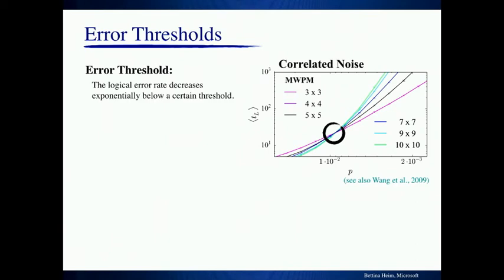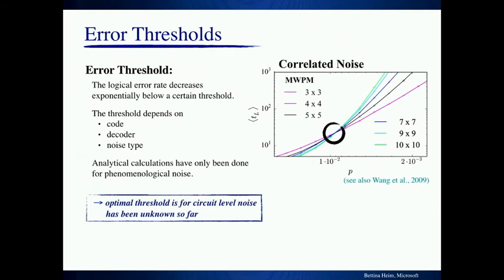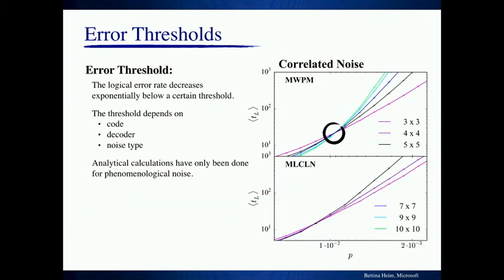So what even is an error threshold? The reason we are that interested in that value is because below that threshold, the idea is that we can simply take more qubits and get a better logical qubit. So we can trade off physical qubits for reliability, in a sense, ideally. So this threshold depends on code, on decoder, and on noise type. The thing is, there are certain ways to determine it analytically, but not really for realistic error models and not for circuit level noise. You can make approximations for code capacity or even for phenomenological noise, but not if you actually consider a circuit. So correspondingly, we also have no idea what actually the best possible threshold is that we could achieve, which is kind of an interesting question.